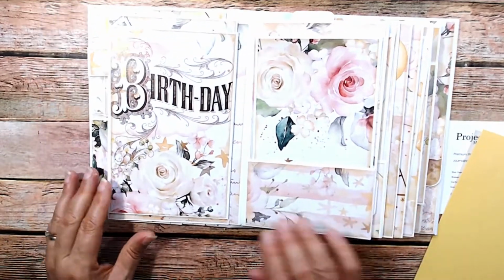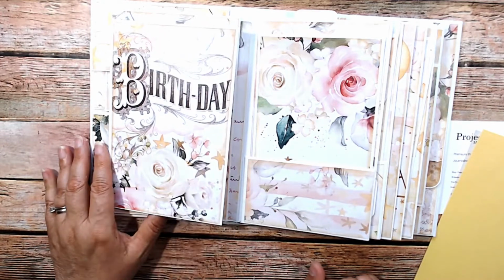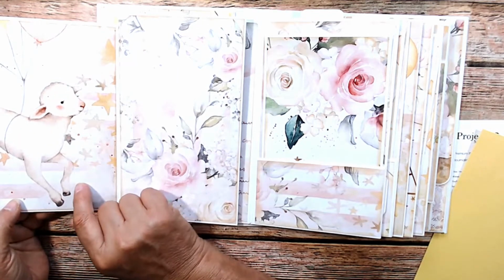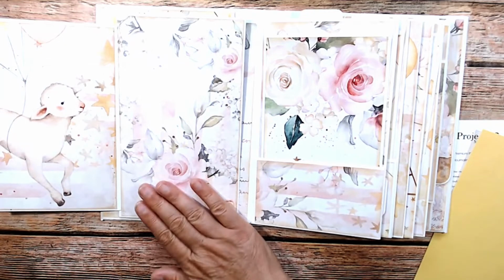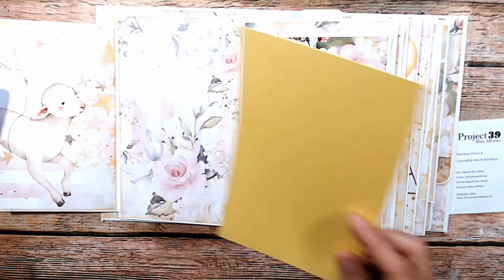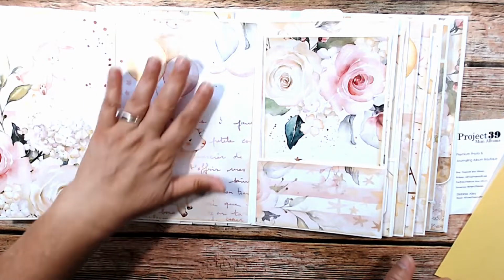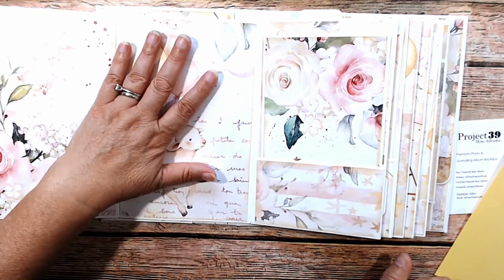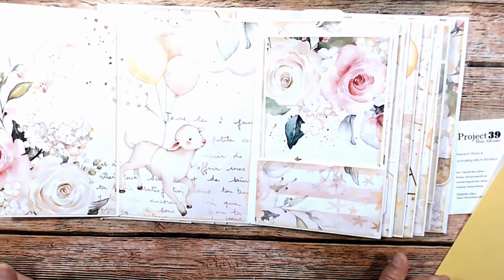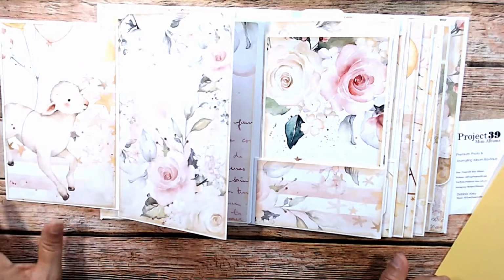So here's the first page, and there was this graphic that said birthday, and I thought, you know what, if you're making a baby album, let's have the birthday on there. So we've got a flap, that adorable lamb. It's got balloons attached to it, but then there's also this, and you could put the photo right there, or you could put it on this page, or both, because again, it's baby, so you'll have lots of pictures. So what I'm saying is, if you were to cover up the beautiful graphics with a photo, that still is okay. And actually, that's what it's meant to do. But if you don't have that many pictures and you wanted to leave this alone, that's okay too. You can use it how you want.